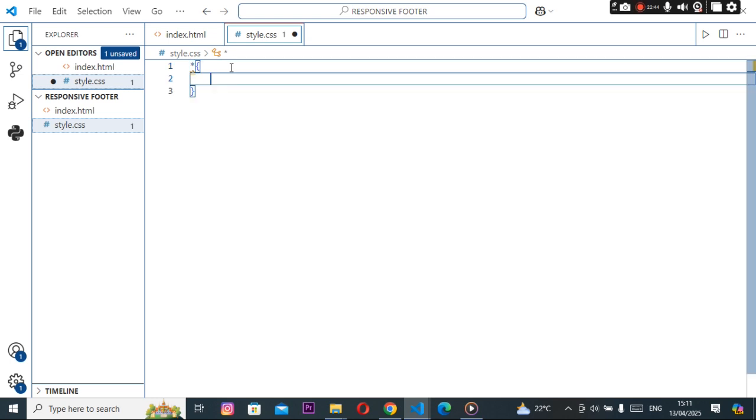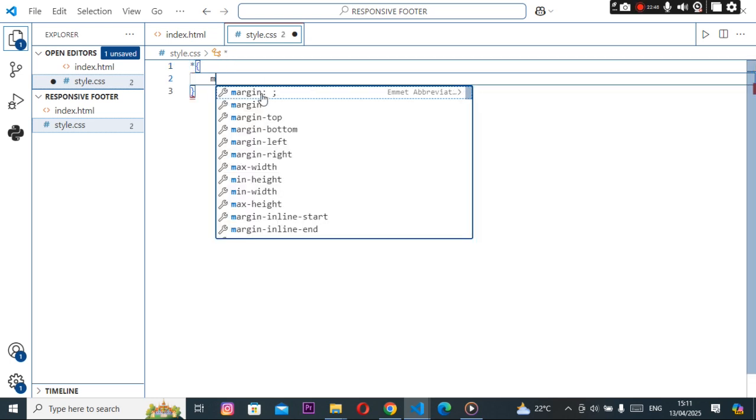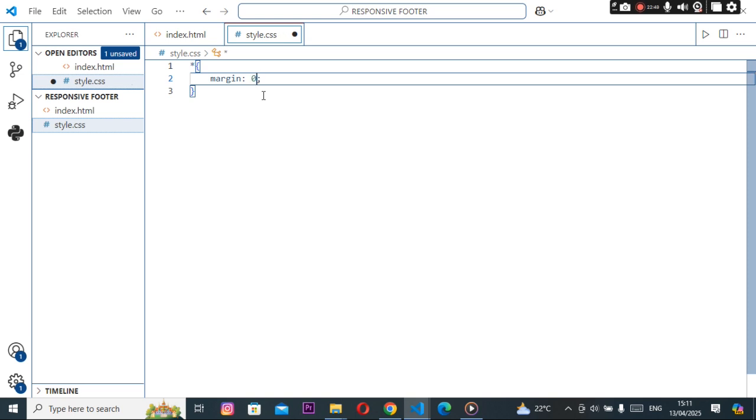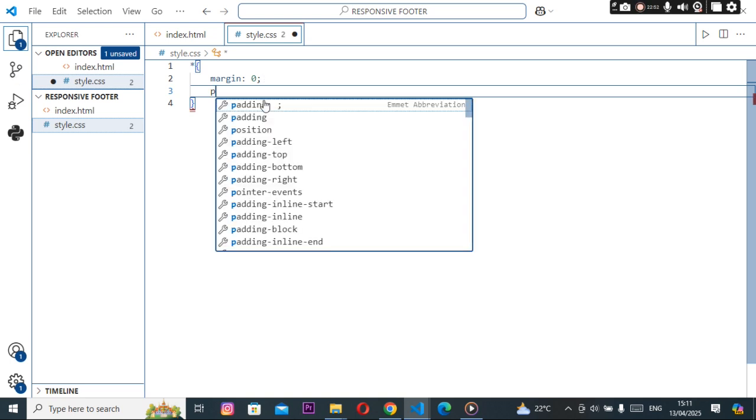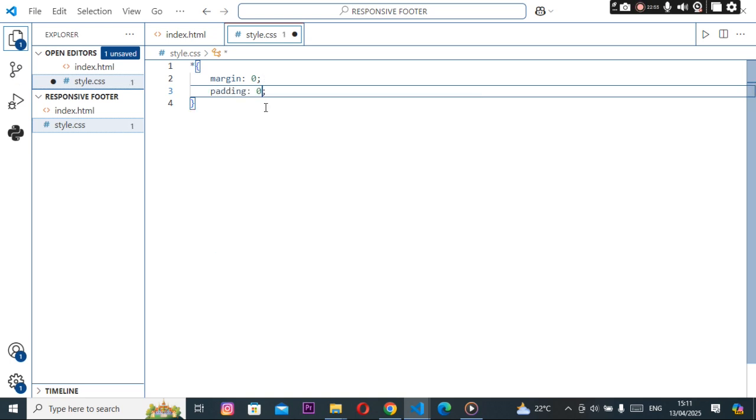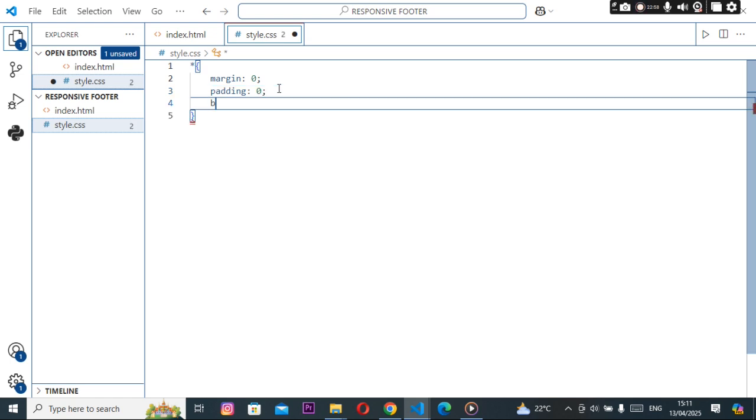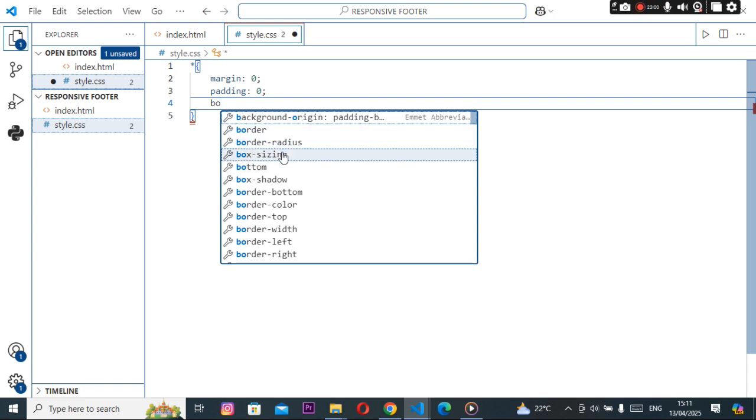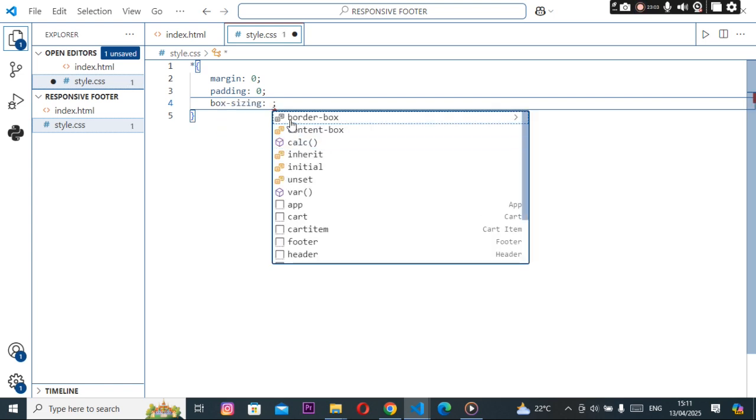So I'm going to give this document margin 0, padding 0, box sizing border box.